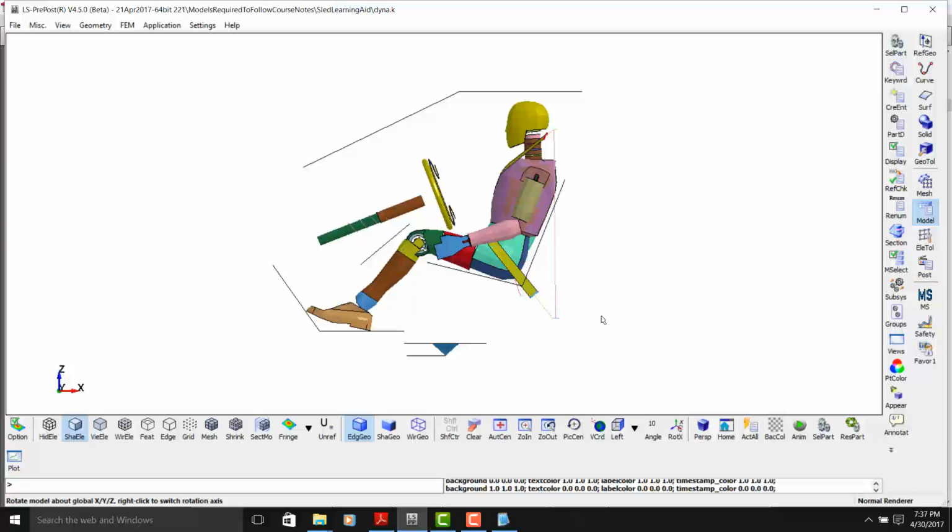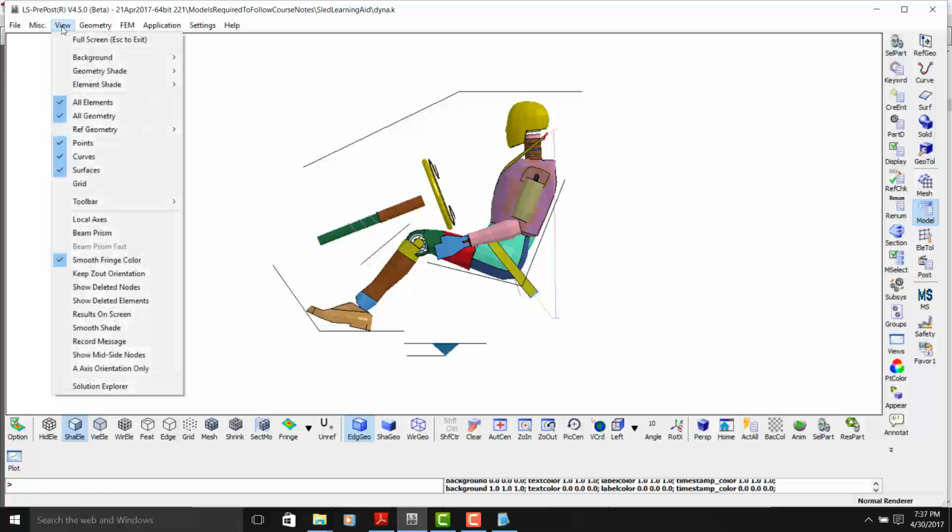Now, when you launch LS Prepost for the first time, it might not be either white or black. So let's go back to View and see this background. And I prefer plain. Okay, that's what I've chosen. Now, if you do fade, it will be something else, and you can try those. But I prefer plain. So I always make it plain after launching.